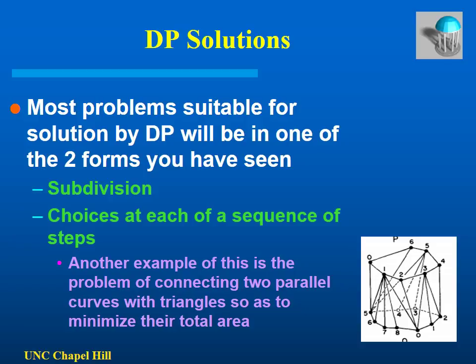If we take the move on the top, we form the triangle whose sides are 0 to 1 on the top and their respective connections to vertex 5 on the bottom. And we create a new line connecting 1 to 5, from which we can then proceed. If, for example, we then at the next stage decide to move along the bottom, we will move from 5 to 6 on the bottom and create the triangle with the 5 to 6 on the bottom as one of its sides and the lines connecting them to 1 as the other.